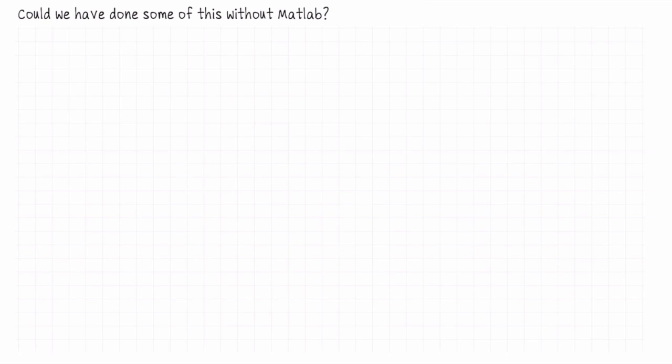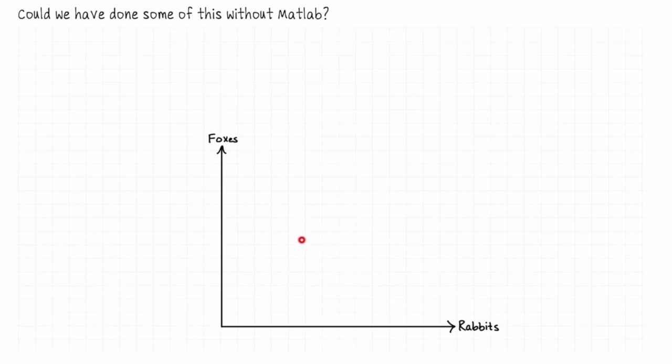It's natural to wonder if we could have done any of that by hand, and you can actually do quite a bit. Let me just give you a demonstration of one aspect of what we saw that we could generate without MATLAB. So in particular, if you think of the second picture that we were looking at, that was foxes versus rabbits. The graph that we numerically generated in MATLAB showed one equilibrium point somewhere in this quadrant and then orbits around it. Let's see if we could work out that counterclockwise motion by hand.